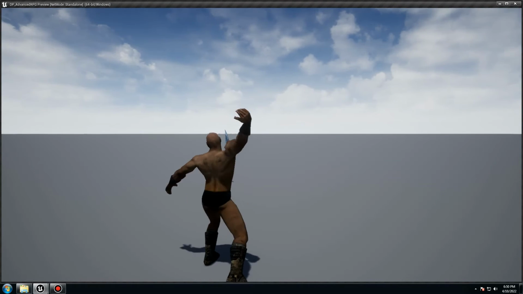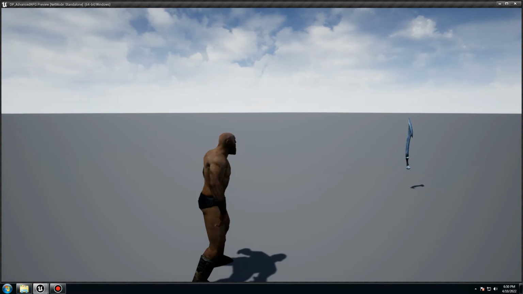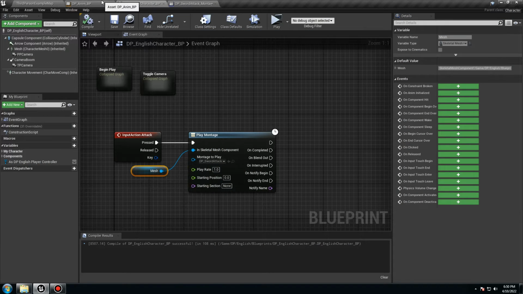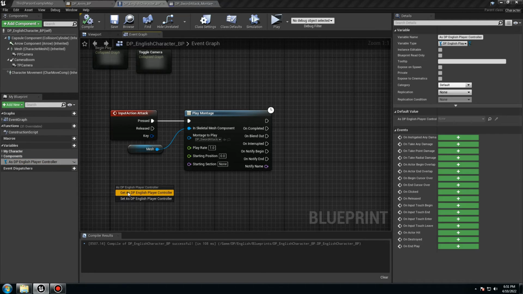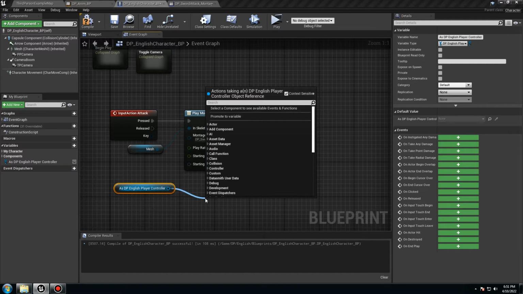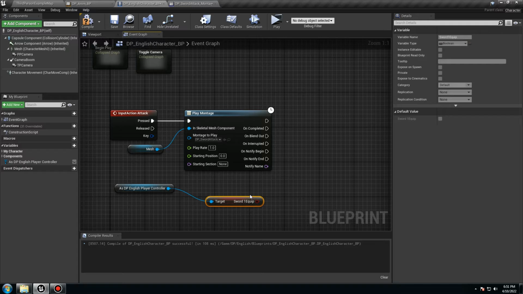But I only want to do that if we have equipped the weapon. So go again to the player character. From here we need to call that variable. We have it in the controller. So drag the controller, get sword one equip, make a branch.